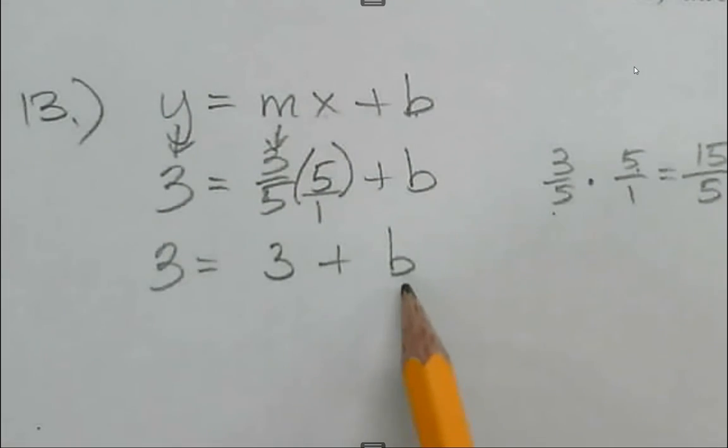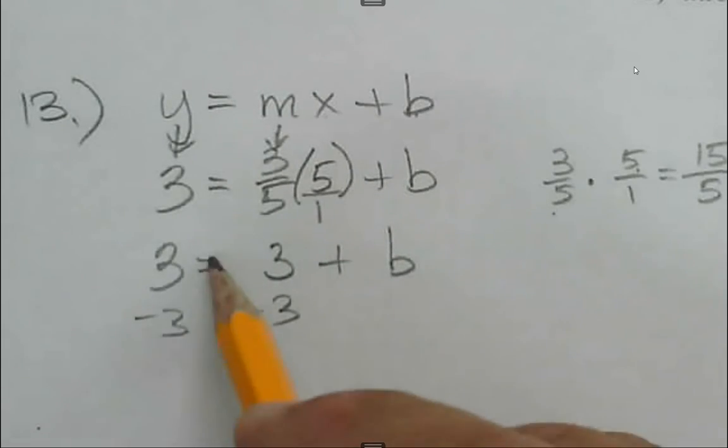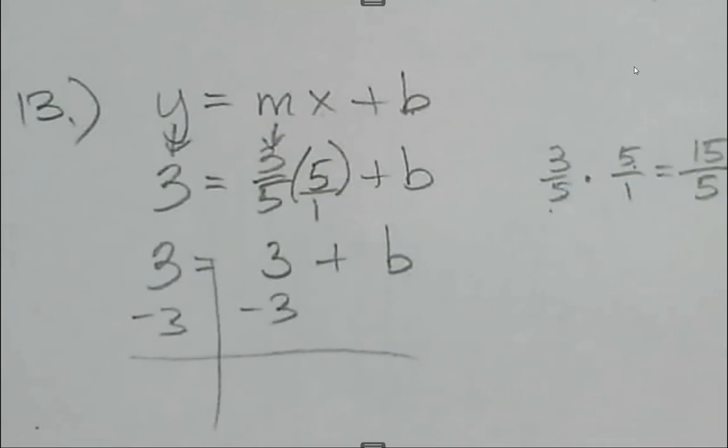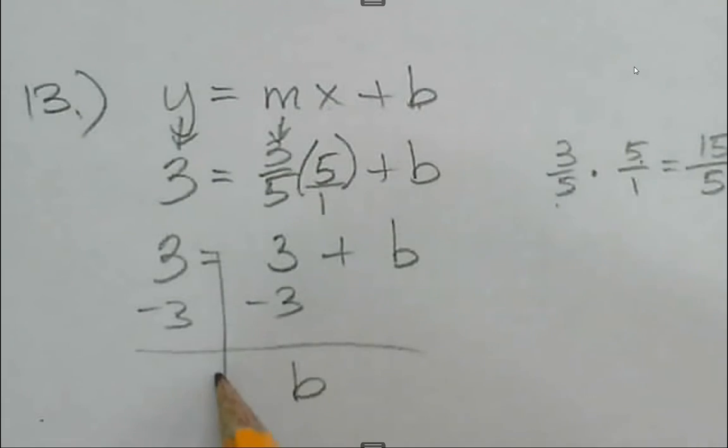Now, again, I've got to solve for b. I've got to isolate it. So what do I need to do? I need to get rid of this 3 and get it across to the other side. Well, in order to do that, I have to do inverse operations. So instead of add 3, I'm going to subtract 3 from both sides. Now, all of a sudden, let's see what happens. I end up with b equals, this goes away, 3 minus 3, which equals 0. Oh, no, that cannot be right.